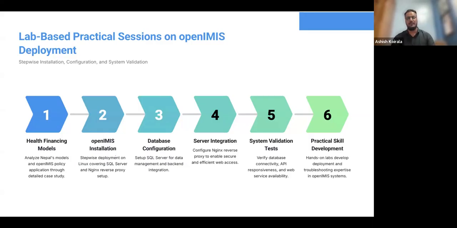After that data entry approach, we go in an incremental way to the lab-based practical sessions, where the first thing is we provide them a case study of how openIMIS is being implemented in Nepal. Then we provide them the idea of openIMIS installation.